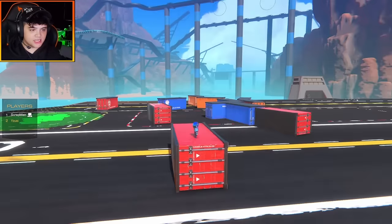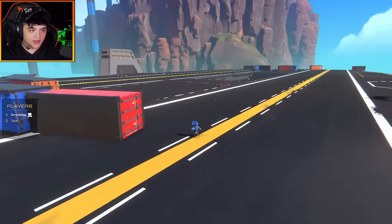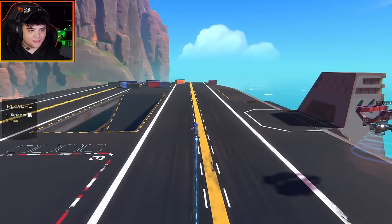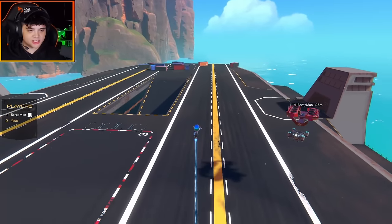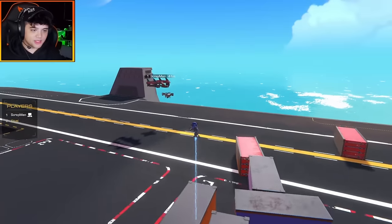Drone shipments in Trailmakers with 30 power core drones that we made. Definitely a fun one. Scrapman just took the lead by one shipment. I guess it was just my user error, my skill issue, I guess. Couldn't quite cut it. But yeah, that was definitely a fun one.